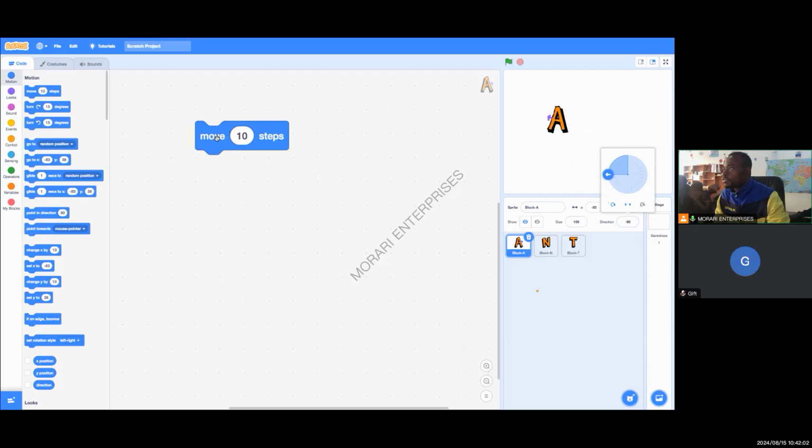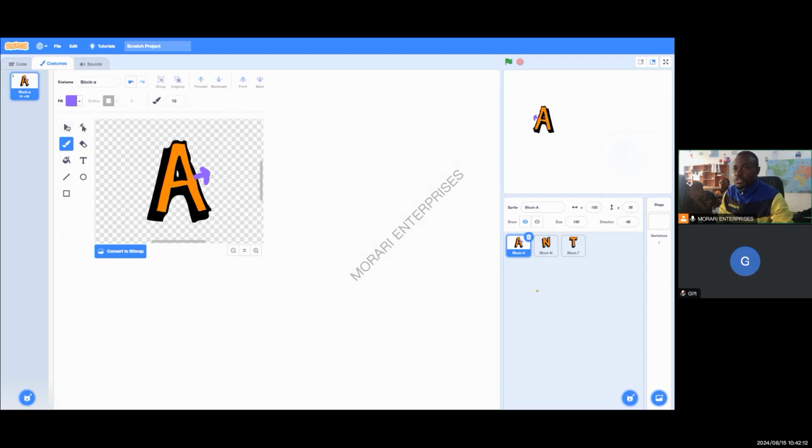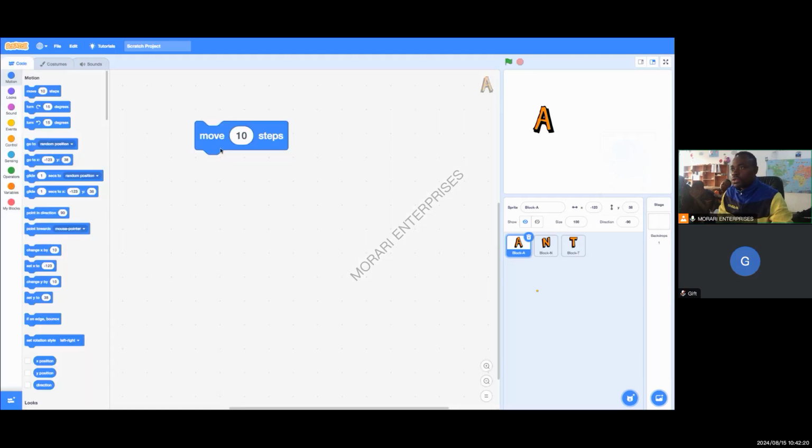And if you say move, but if I did not put this arrow there, it will still look like the A. And you will not know where the A is moving. So for example, I go back to costume, I use select, I select this new thing that I added, I delete it. So now we are moving this way. And then now we go back to 90, and now we are moving what? That way. See? So if you don't really master direction, then you'll be a little bit confused.